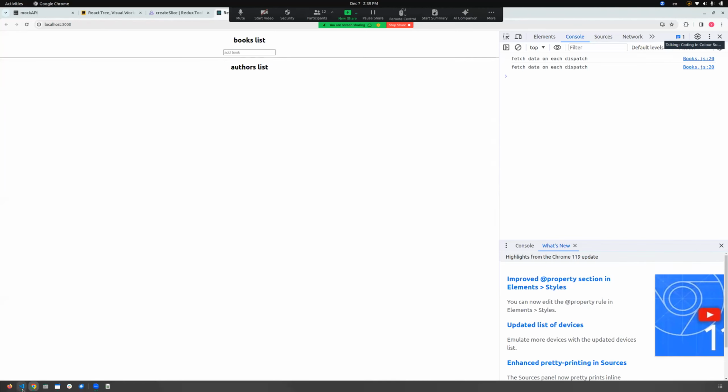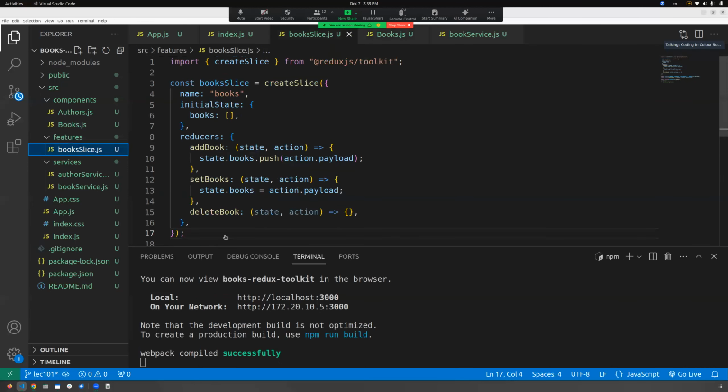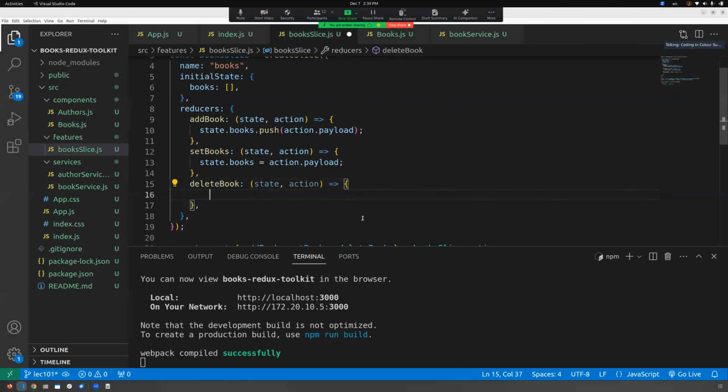Okay, yeah, delete is empty actually. We didn't define the reducer. So to do so, we need to check the payload.